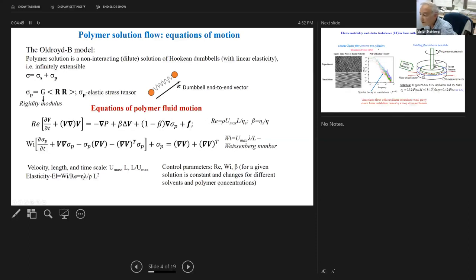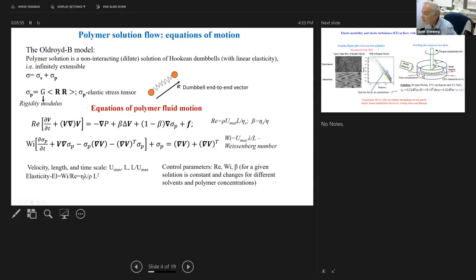Then, instead of one equation that was discussed mostly in this conference, in principle we have two equations. In these equations, Reynolds number is very small, so the nonlinear inertial part is not important. We have a linear equation with an additional term, which comes as back reaction from the equation for elastic stresses. You can see that this equation is actually different from the Navier-Stokes equation, because this equation is elliptic and that one parabolic. There is no Laplacian of V, and the behavior can be different. Therefore, we cannot expect that the nonlinear part, which appears only in this equation, will give about the same behavior of the flow as a single non-Newtonian equation for the velocity field. In this case, we have two control parameters.